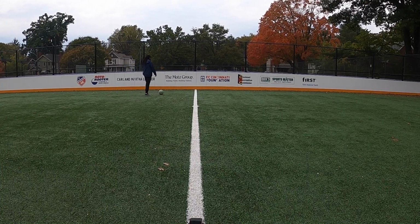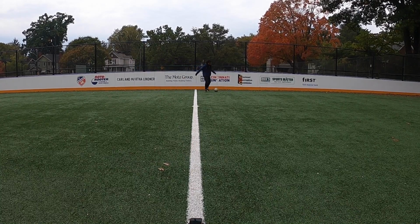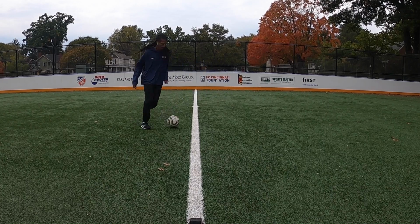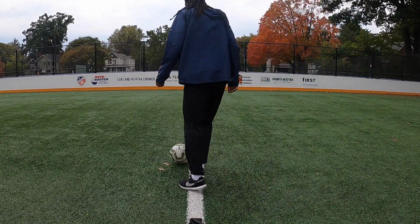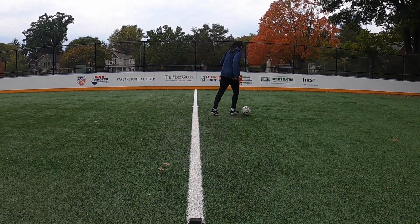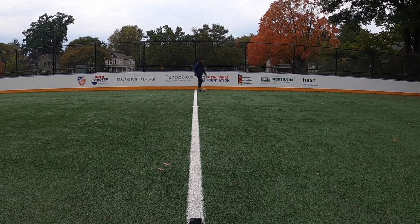That combination was a little bit too slow because I took about two steps in between it, but you can still do it that way. Roll, step, touch. Roll, step over, touch. Okay, that's a little bit faster. Roll, step. Roll, step. Okay, you're trying to fake your opponent as if you're going in one direction. So roll, step, oops, hit my heel.